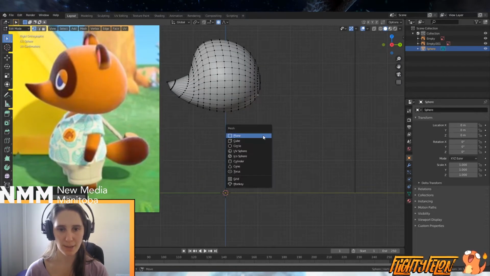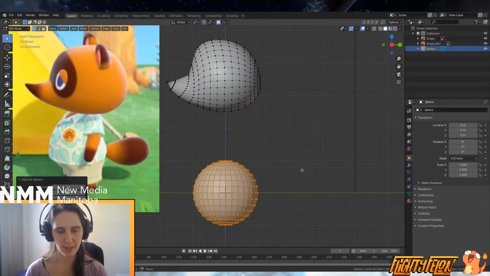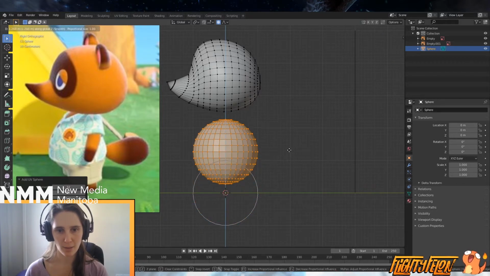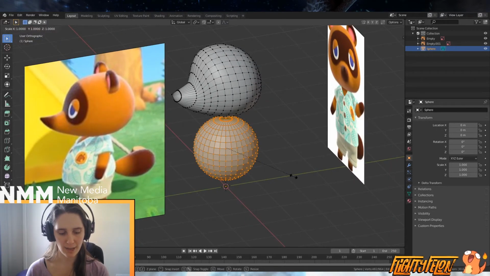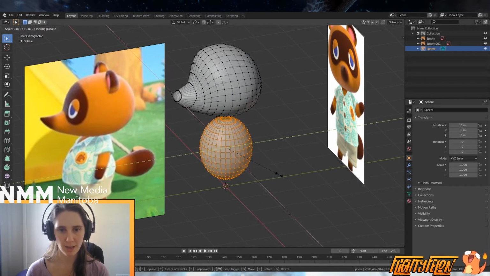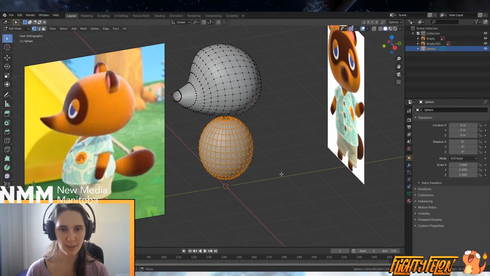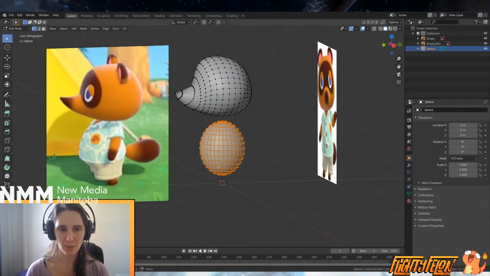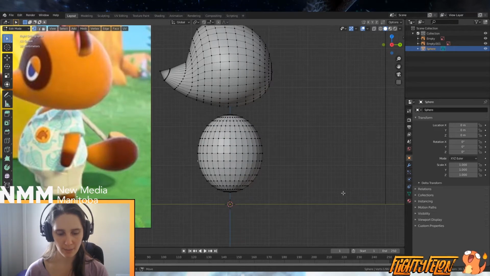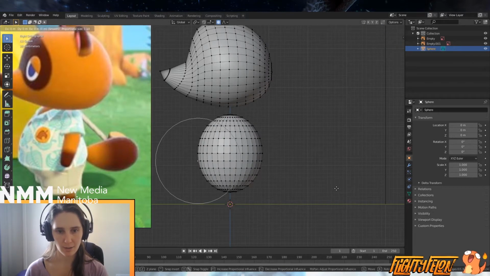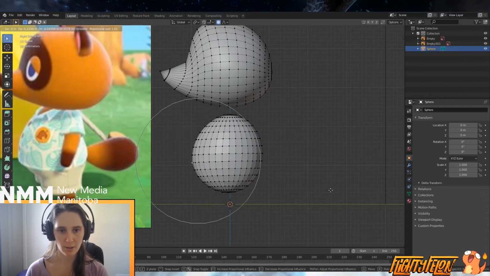And now I'm going to make another sphere. Shift A to bring up that menu, but you can also use mesh up there and bring it on up. Turn off proportional editing so I don't affect the head. And I'm going to press scale, Shift Z, to scale in every attribute except for Z. And I'm going to bring the front of his belly forward a little bit. Because he's a little chunky. He's a chunky boy.